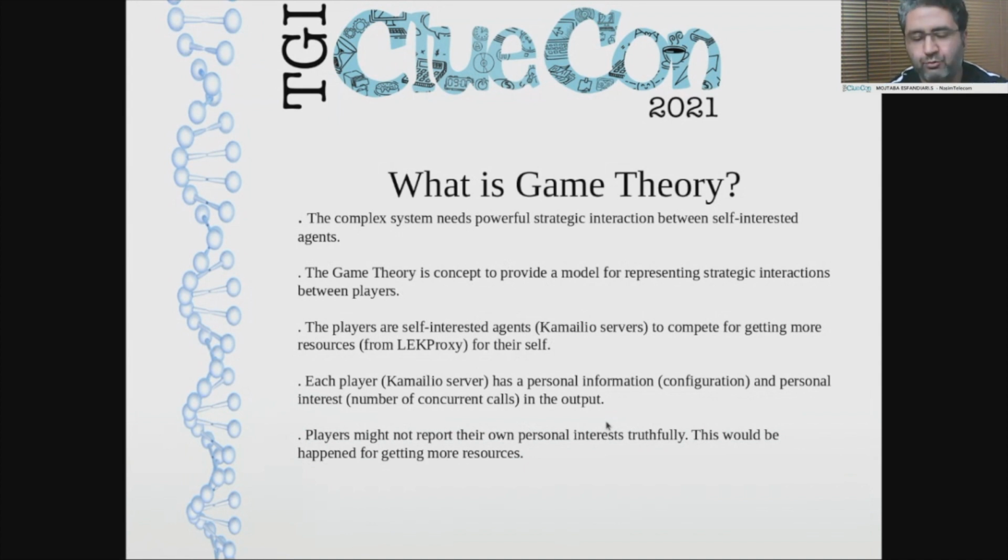If you have multiple Kamailio servers, depending on each configuration, they want to raise the number of concurrent calls for themselves. The players might not report their personal interest truthfully, in order to get more resources.